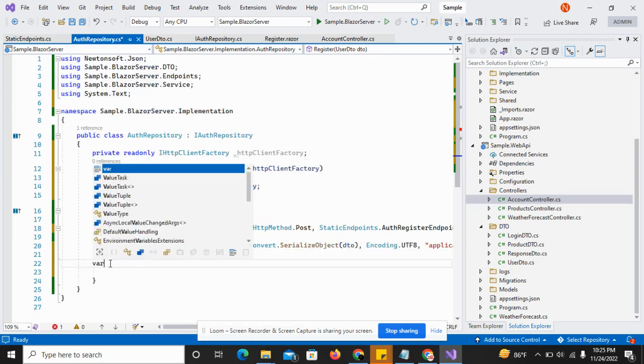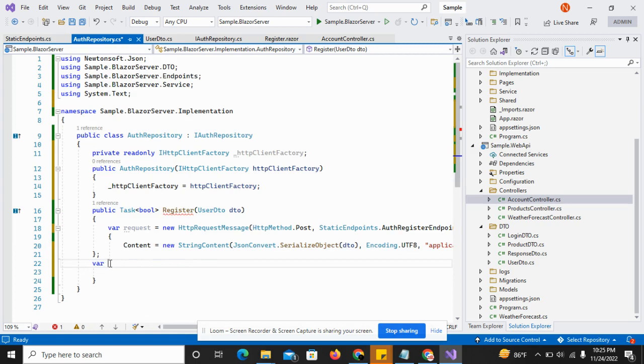So I have to create the verb, create client object. So create client object is created.